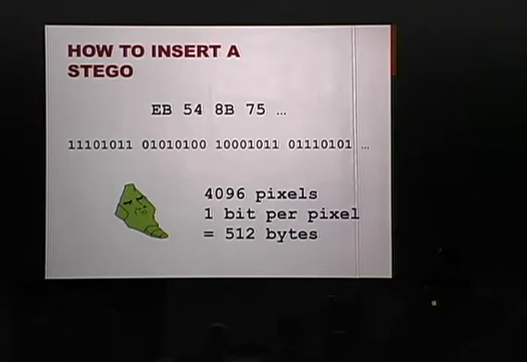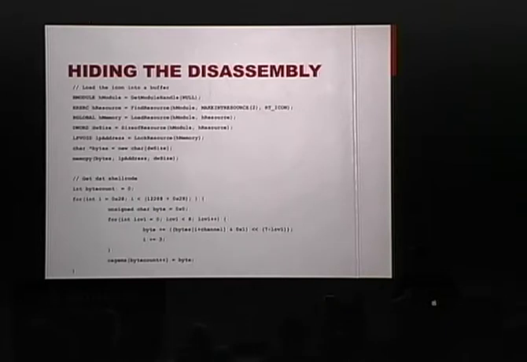So the point here is that we're shoving all of the shellcode into the icon file, and when you look at those two icon files, you're not going to see the difference. When you're changing the least significant bit of a single layer of a single pixel, you can't see it. I mean, you could probably come up with some tools to say, oh, these least significant bits look interesting, but you're not going to see it just by looking at it. And that was kind of what we were after.